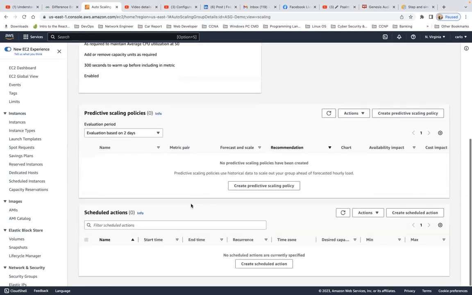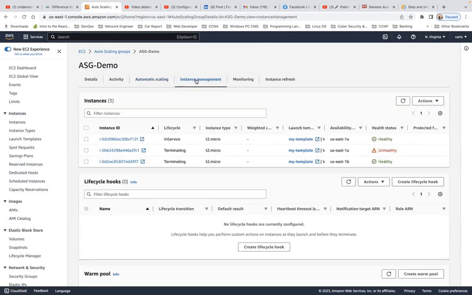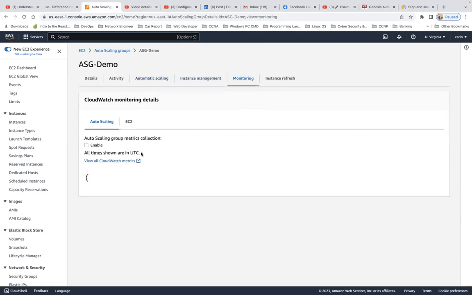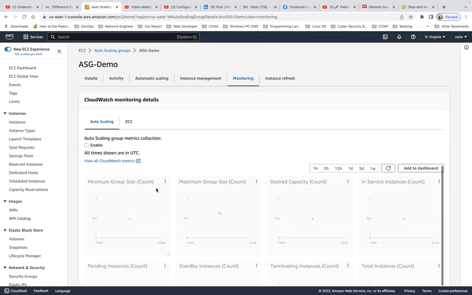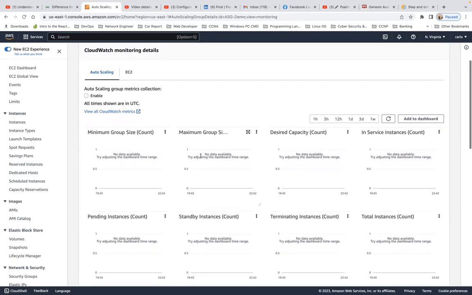So scroll down, see instances, manager, monitor, the auto scaling group metrics collection. Okay, so it says minimum group max. My EC2 instance is not doing anything.